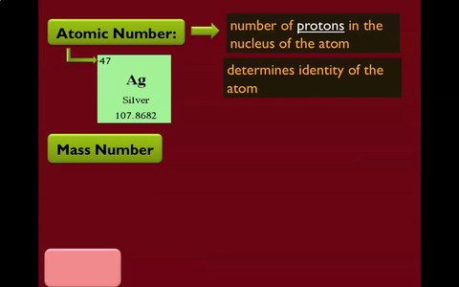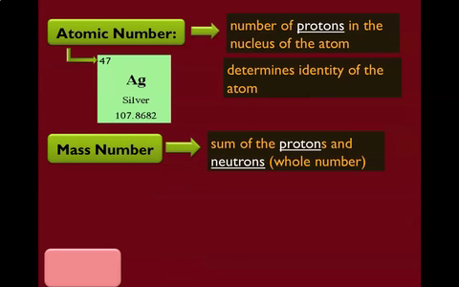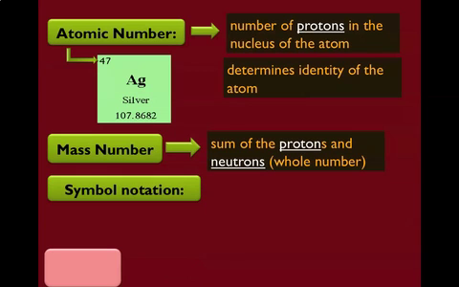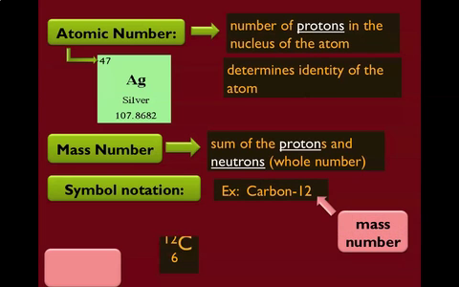The mass number is the sum of the protons and the neutrons. So that's going to be a whole number. You say it after you say the element. So carbon-12 has a mass number of 12. In this case, it has 6 protons because it's carbon, and so we subtract, and it also happens to have 6 neutrons. They won't always match, but sometimes they will. And that's the mass number right there.